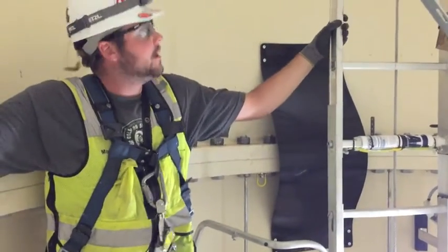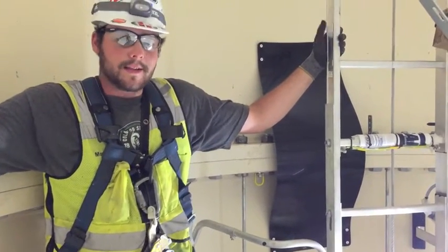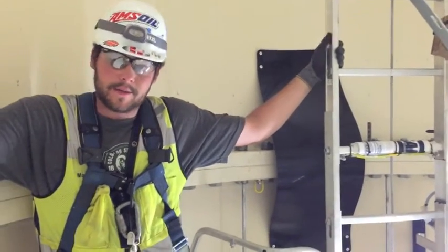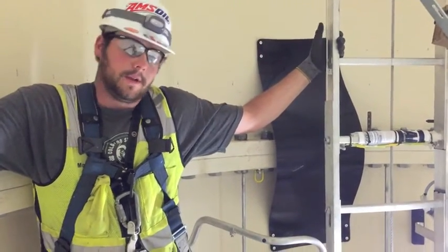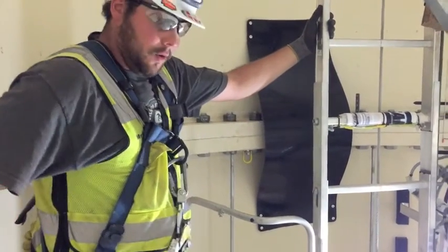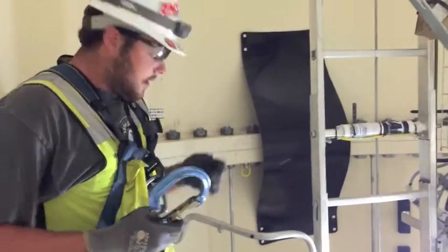Okay, so the most interesting thing I did on my internship is climbing to the top of the tower, because you gotta get some pictures of some bolts and other things, and you gotta get some serial numbers. So yeah, definitely the coolest part of the project is climbing the towers.